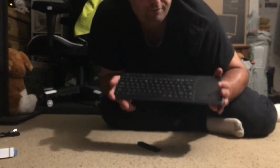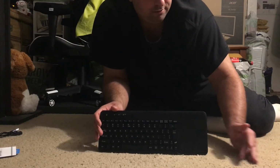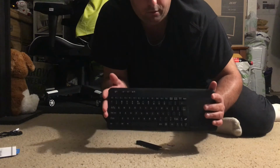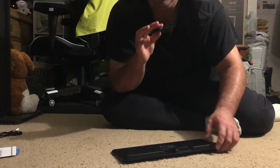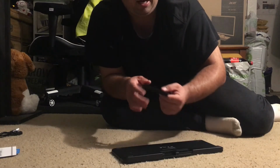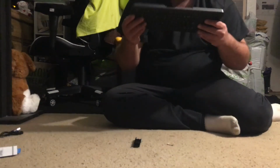But I will do a video comparison between this keyboard and the Logitech K400 and the Logitech K400 Plus. I'm gonna do a whole video series between the three keyboards and tell you which one is the best one, I think. But this being on the case, so you can snap the unified receiver inside the cover and then snap the cover on easily, is a plus. I like that already.